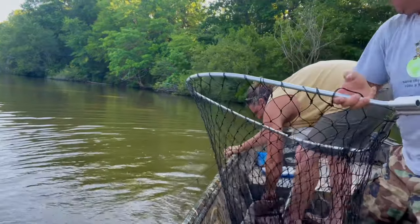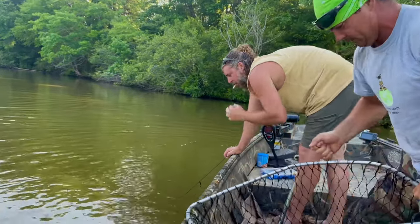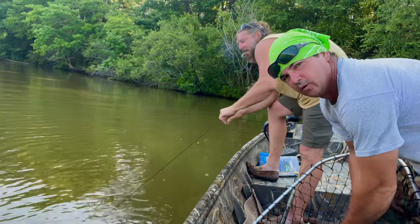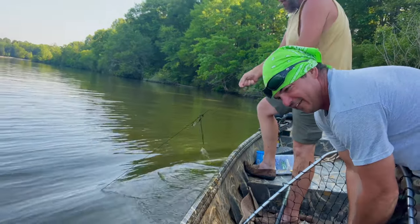Oh, my last cigarette. Come here. His last cigarette, y'all. He's done dropped it down there in the water. His very last cigarette. He's done begged to go to the store this morning. I wouldn't take it. I tried to convince him to go with a biscuit. Yeah, he said, oh, you want a biscuit? I'll buy it. I said, no.